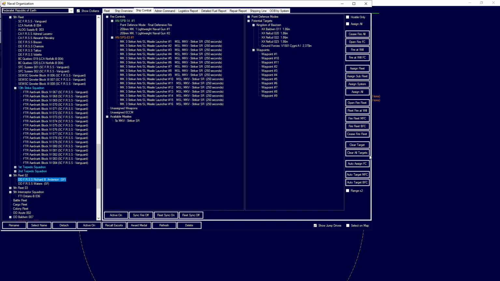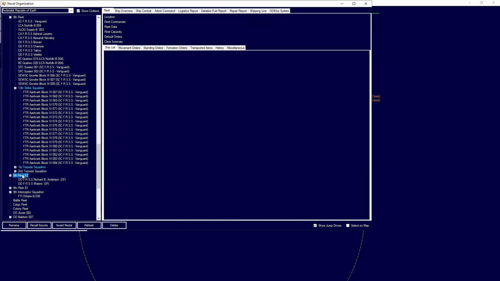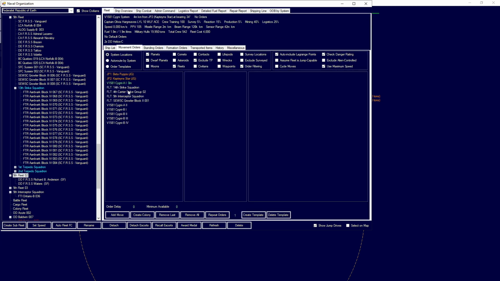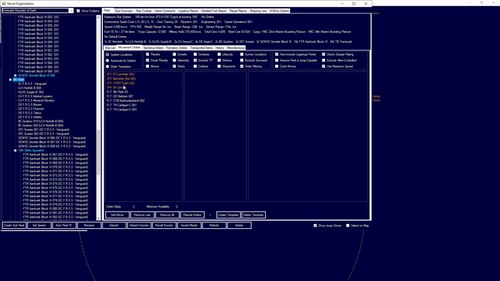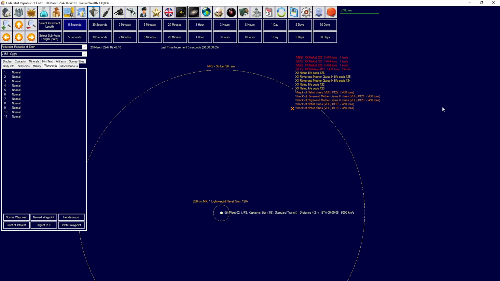Okay, we don't actually have any missiles remaining that we can send forward, but we can bring our fleet back, send them to the jump point, Captain Star, and then have them rejoin the fleet. And then I'm going to order 5th Fleet to go through the jump point. Silent transit. Anyway, I think that's where I'm going to leave the episode off.